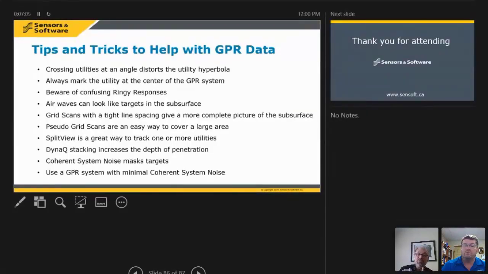You can put lines further apart, but then it becomes a connect the dots exercise in saying, okay, the hyperbola I see on line 1, do I think that's the same object on line 2 that's, maybe 5 feet away? Now you've got to have a bit of faith there to say, okay, I think it's the same object. But that is solved by simply having 4 lines in between lines 1 and 2 that fill it in and make it obvious. And I see this time and time again of people just not collecting enough data. I know it takes more time.